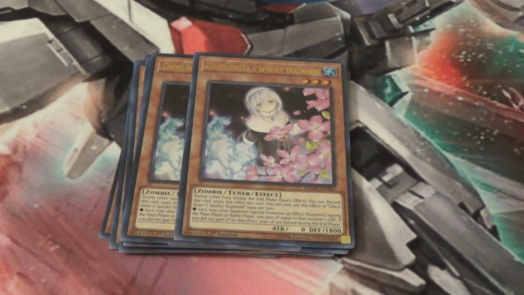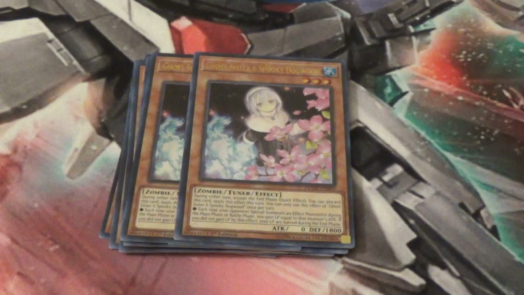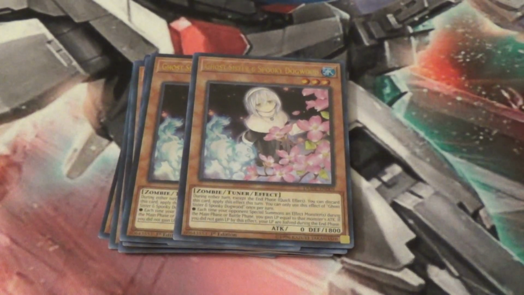You can discard this card from your hand and use it each time your opponent special summons an effect monster during the main phase or battle phase: you gain life equal to the monster's attack. If you do not gain life points by this effect, your life points are halved during the end phase.